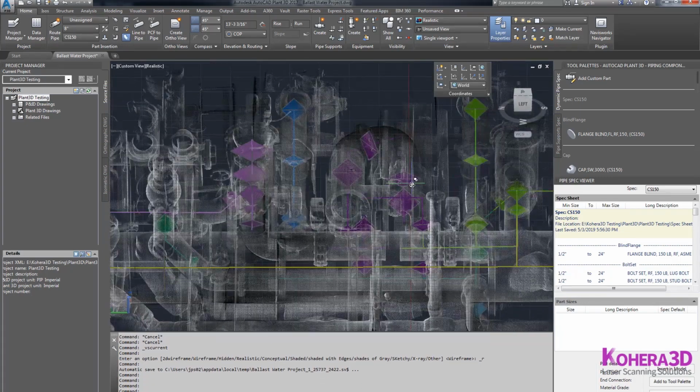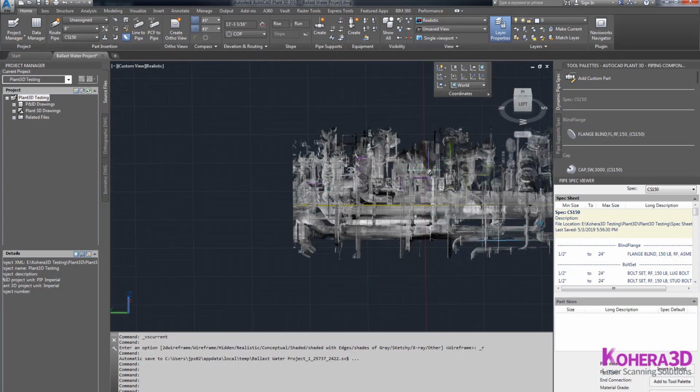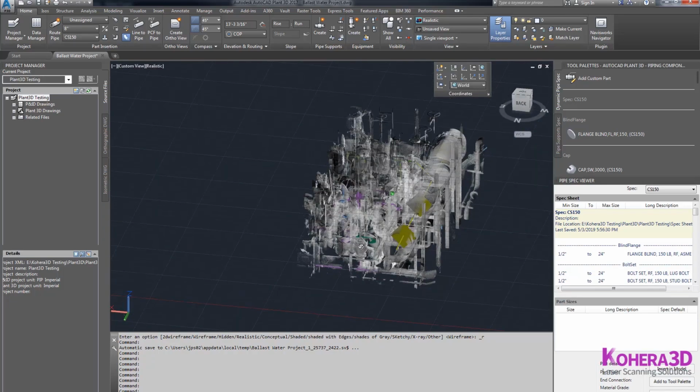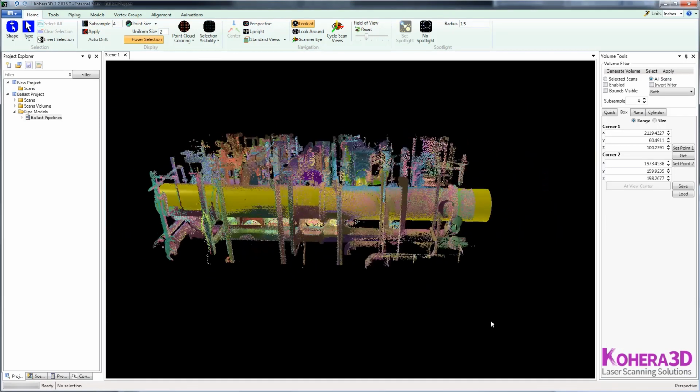This is Autodesk's Plant3D. These are the center lines and the point cloud data. And if we zoom out, we can see that this volume matches the volume in Kohera. So I'll show you how to do that as well so that you don't have tons of scan data in your piping program when you're trying to work with it.